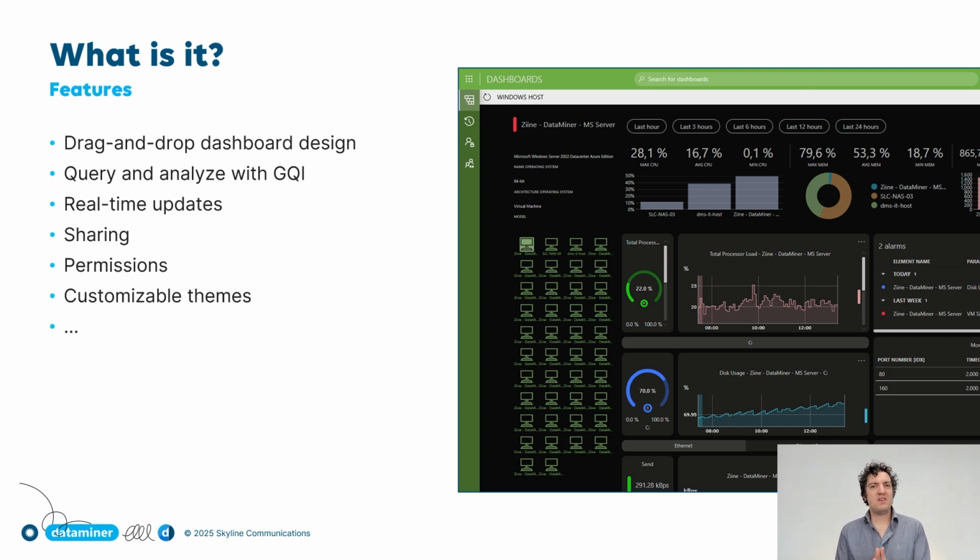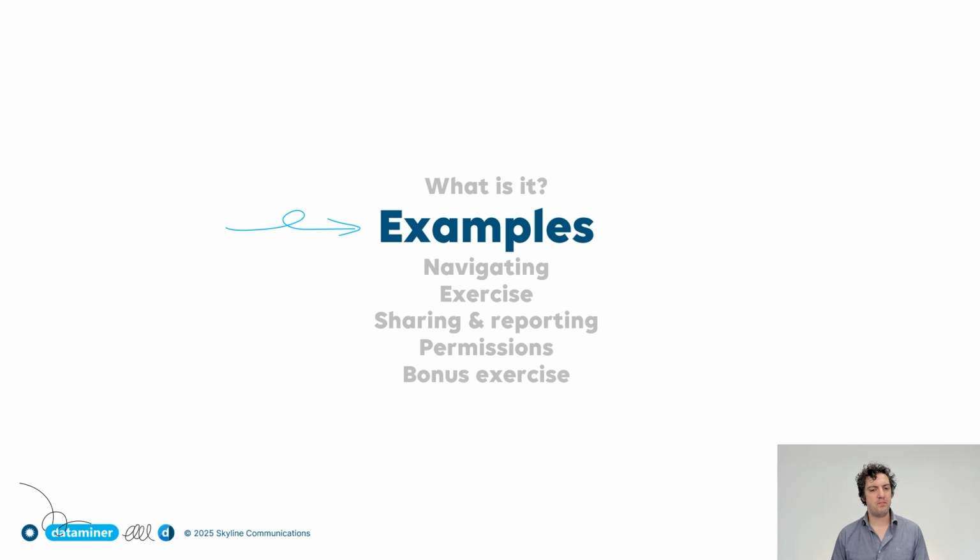So when we say visualize any data, how do we do that? Well, we have a drag and drop design. We'll see in the exercise how that works exactly, where you combine your data with your visualization. But you can also query data with GQI, data coming from DataMiner, but also data coming from anywhere else. We'll see that there are real-time updates, as I already mentioned, sharing, permissions. We have customizable themes as well, so you can really make your dashboard look the way you want it to, theme to your company or whatever you prefer.